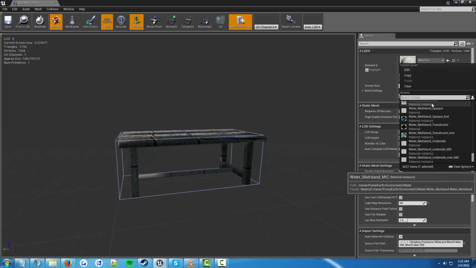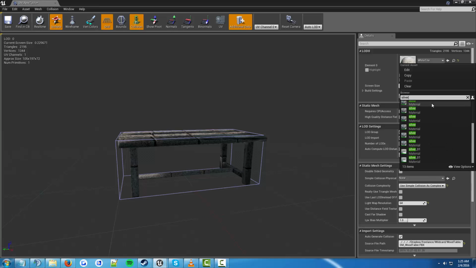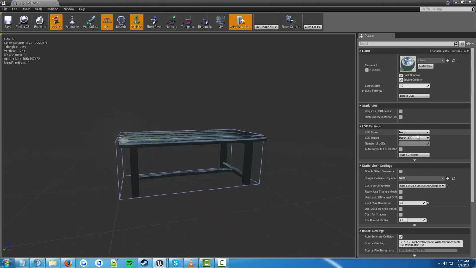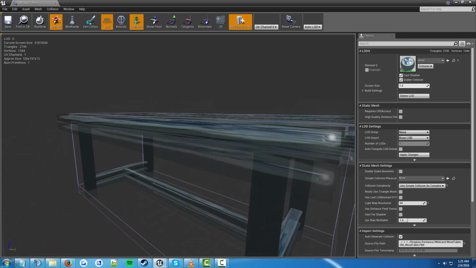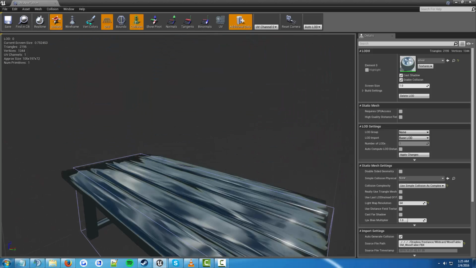So I already have a silver-ish material in here, so I'm just going to use that. It's a simple material that I made, so alright, we're just going to use that one. And now you can see it's like a crazy looking metallic futuristic metal table looking thing.